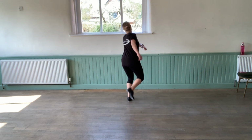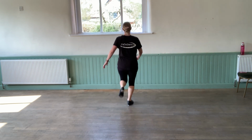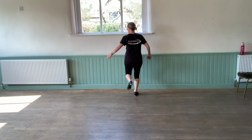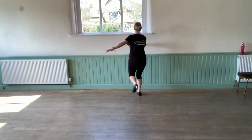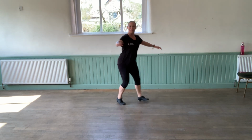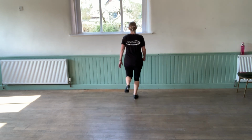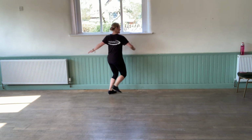Snap, step. 1 and 2 and 3 and 4 and 5 and 6 and snap. Tap, step, heel, tap, step, heel, tap, step, heel. Let's get feet, jump, roll. Yes. Are you hearing that lovely rhythm? Trust it. Right.